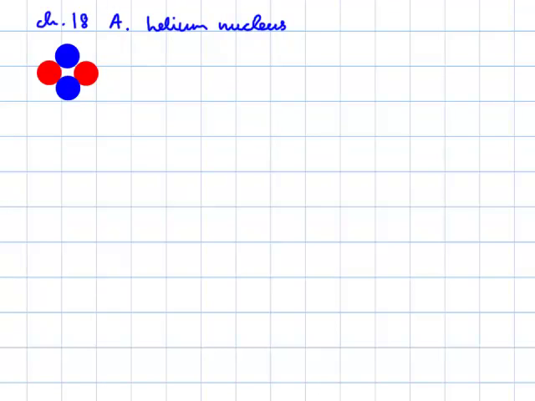This is the first problem from chapter 8 on electric force and electric fields. It says the nucleus of the helium atom contains two protons that are separated by about 3.0 times 10 to the negative 15 meters. Find the magnitude of the electrostatic force that each proton exerts on the other. In parentheses, the protons remain together in the nucleus because the repulsive electrostatic force is balanced by an attractive force called the strong nuclear force.